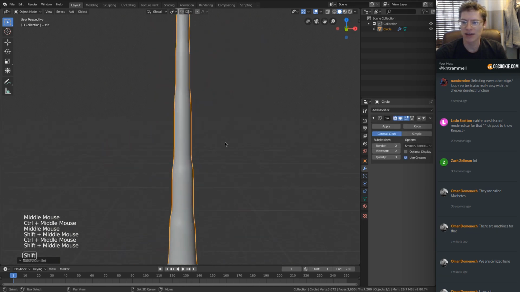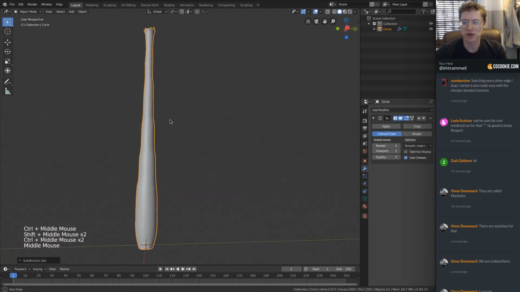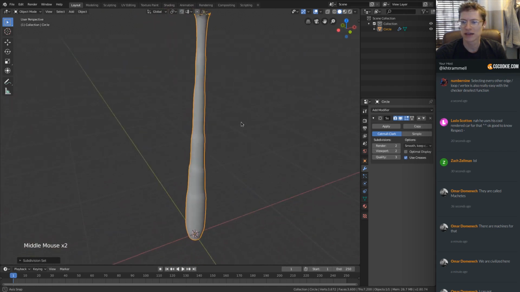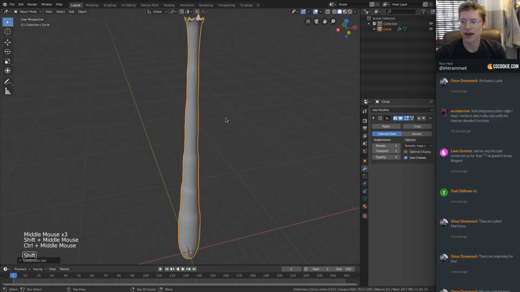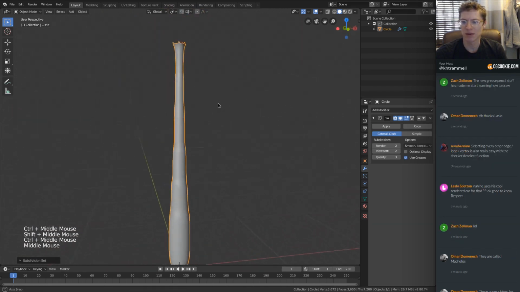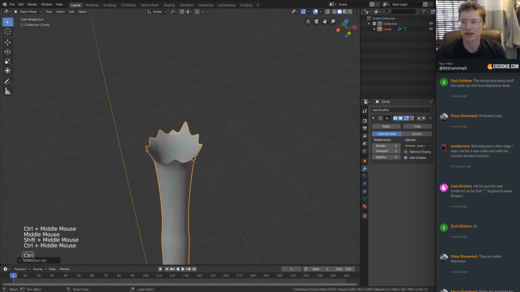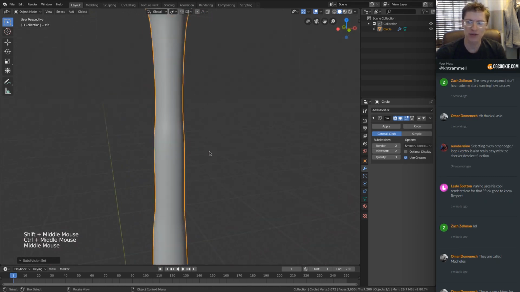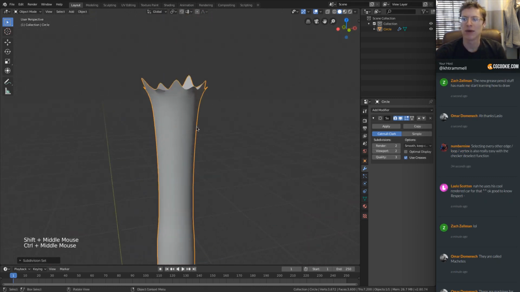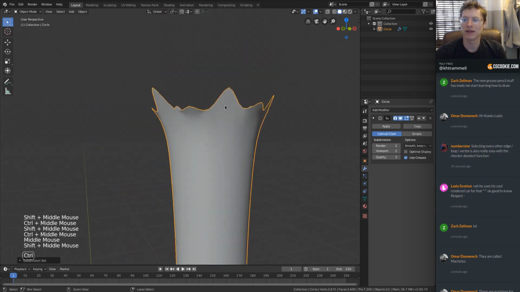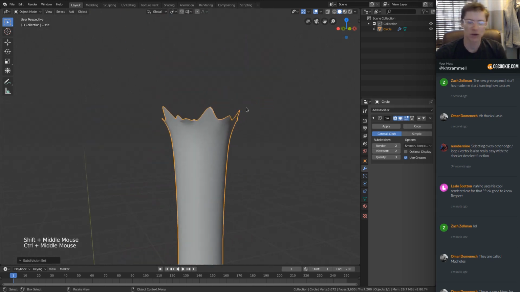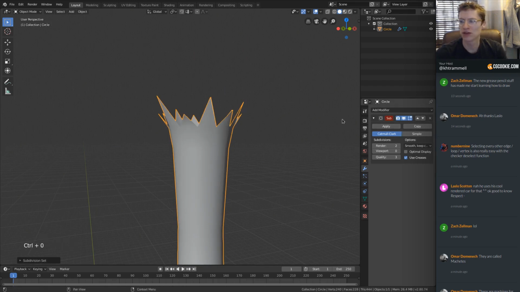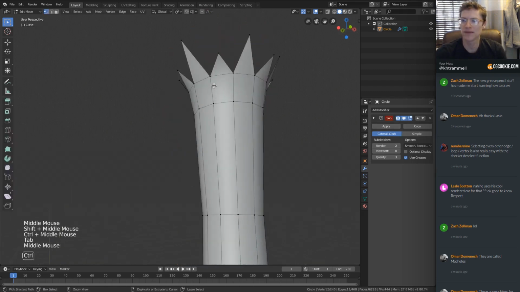And the segmentation definitely smooths out. So am I okay with that? I might be okay with that. Maybe that's not that big of a deal. Again, how close are we going to be to these palm trees? Not that close. But I don't think I like how rounded this stuff became. So hit Control 0 to turn off that subdivision surface modifier.